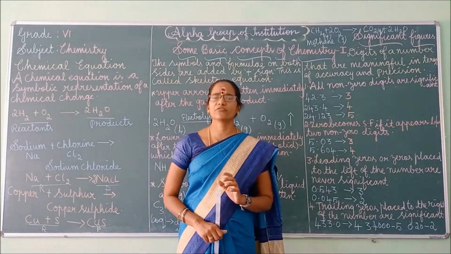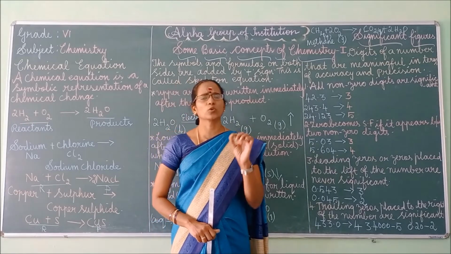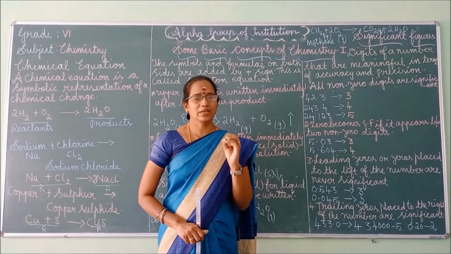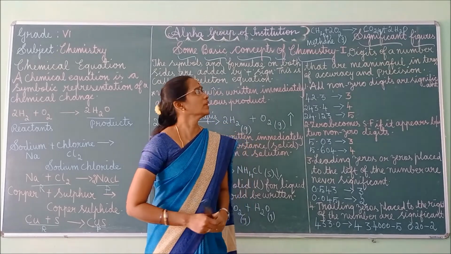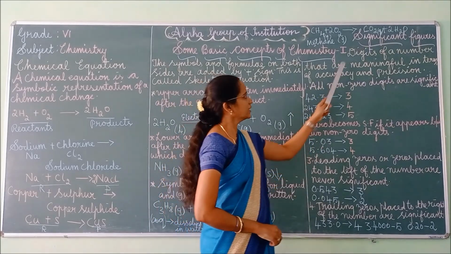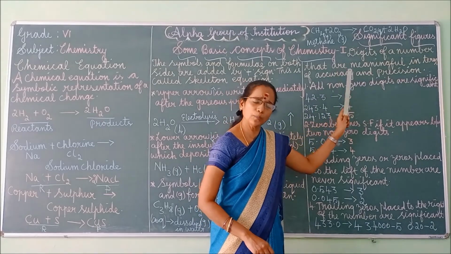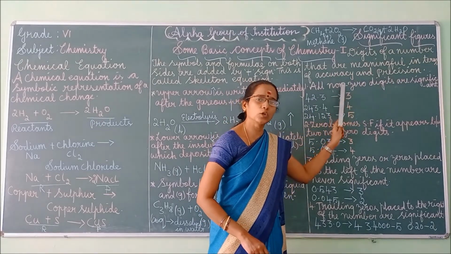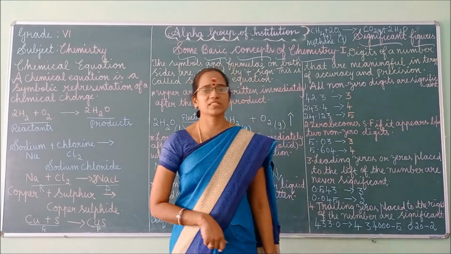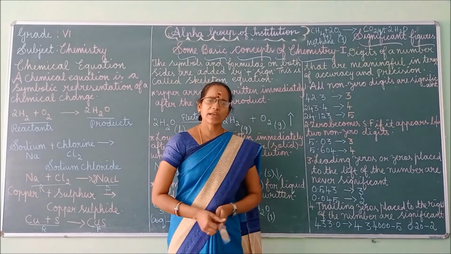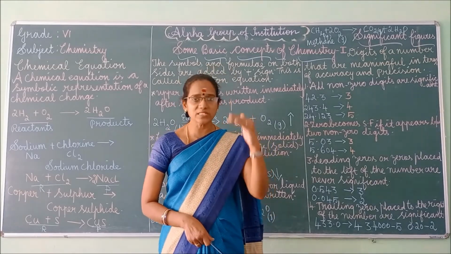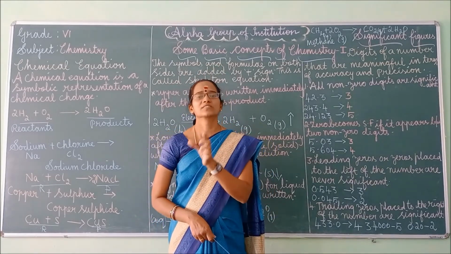What is meant by significant figures? It is mainly used to mention accuracy as well as precision. It is very important and also a fundamental thing. A significant figure is a digit of a number that is meaningful in terms of accuracy and precision. So, while writing significant figures, we have to follow some rules, and based on those rules we mention the significant figures.